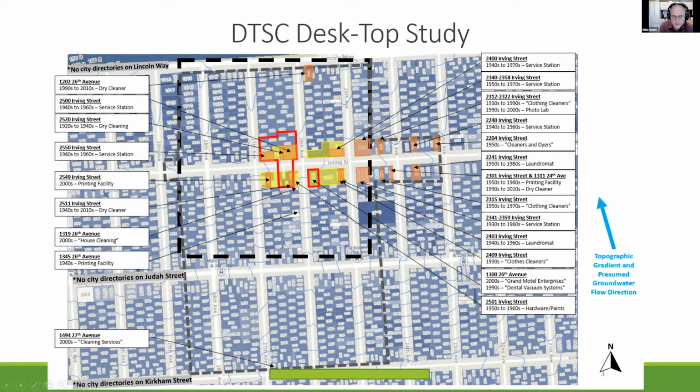And I just wanted to reiterate again that not all the data sources that we applied were available at every portion of the neighborhood. So at a high level, qualitatively, we appear to have many fewer potential businesses in this area, and very few of them appear to be likely to have used PCE historically, which gives us a little more confidence when we're doing step-out sampling and designing subsequent phases of investigation.